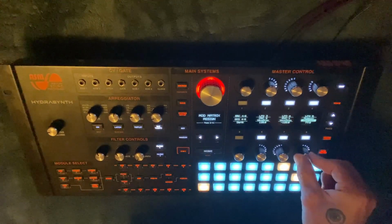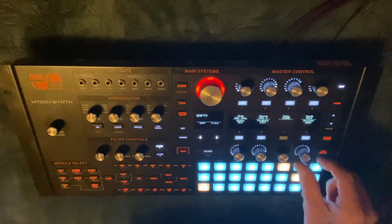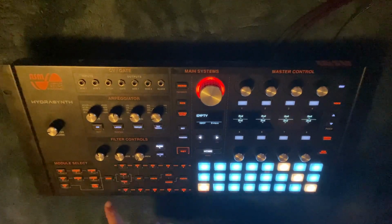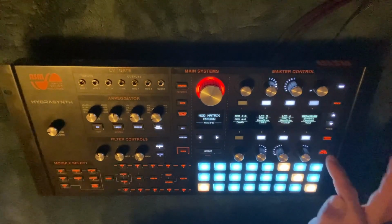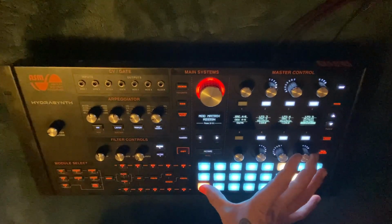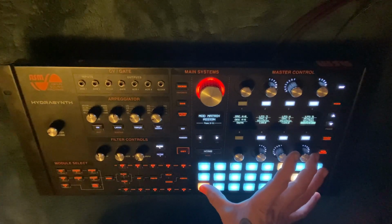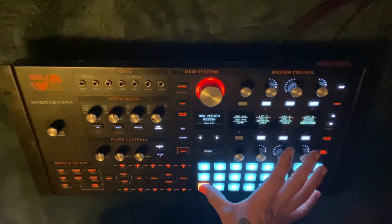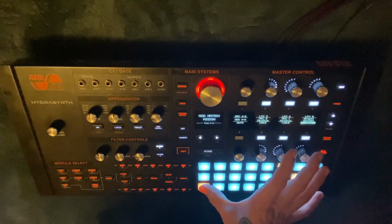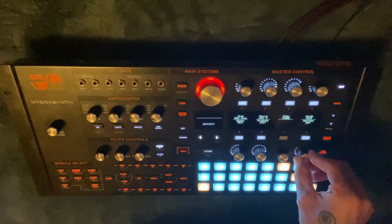Let's see, we just want to add a little bit to it. So I'll exit out of that, go back into the mutator one, turn it all the way down, and just adjust the modulation there in the matrix to make it sound good. Let's give that a little bit more.